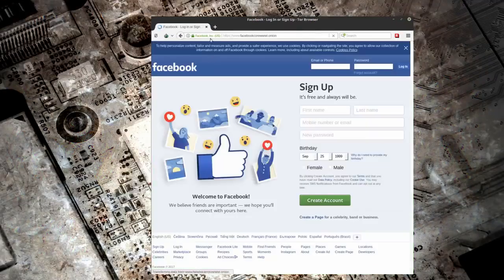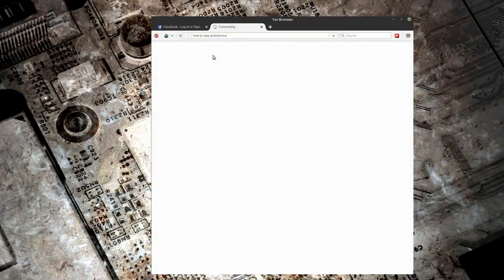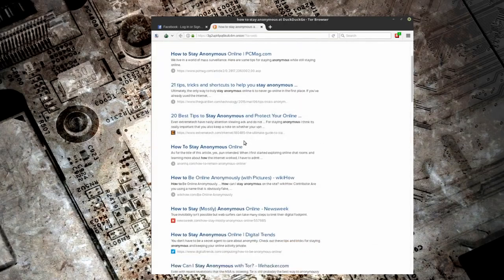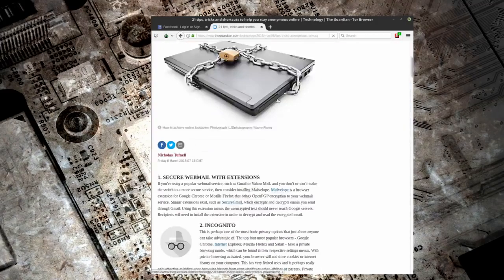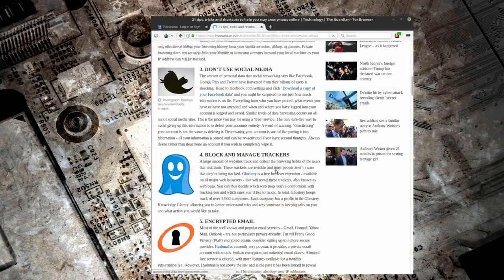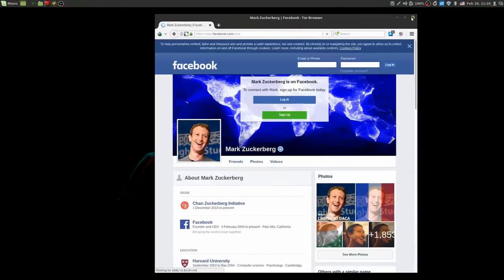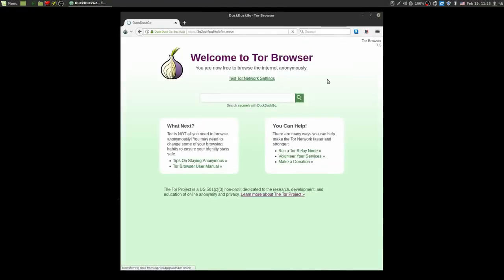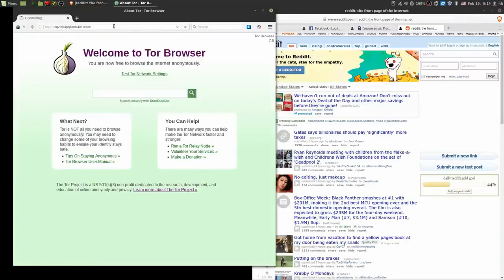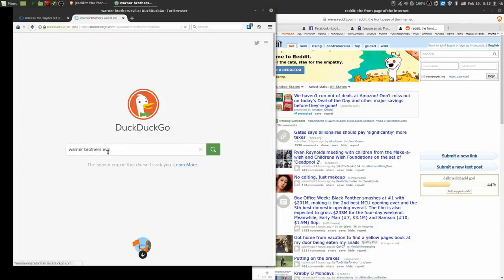2nd, Tor can't do magic, and just as I mentioned earlier, if you connect to Facebook through Tor and browse the web on other tabs, Facebook can still collect your browsing history from Tor. So like with Firefox, you'd have to log out of Facebook, close Tor, and start a new session before continuing to your other online activities. To solve both of these downsides, you can make Tor a part of your compartmentalization strategy.